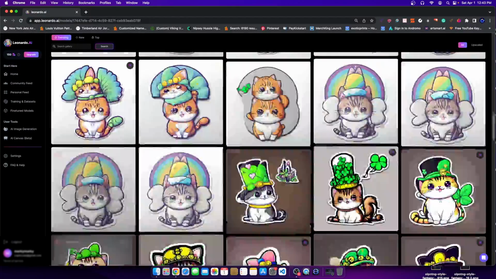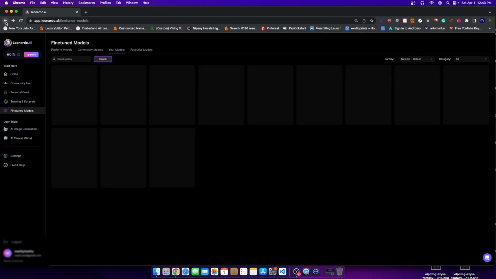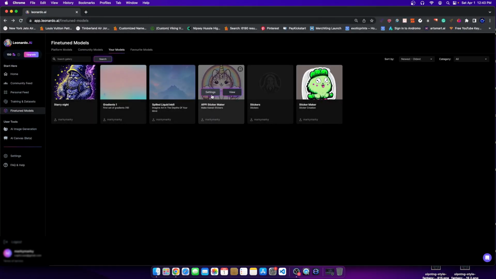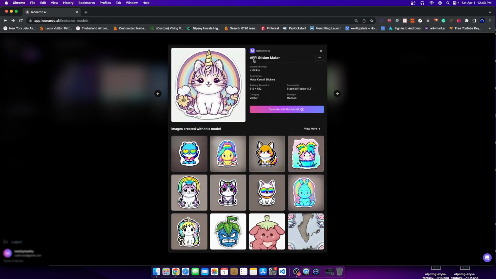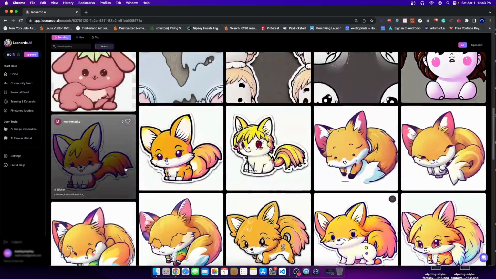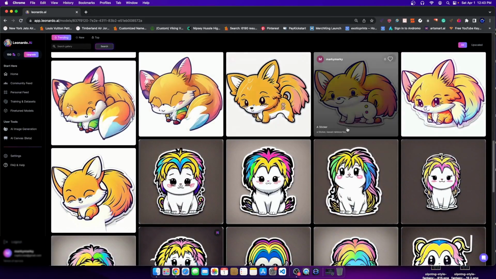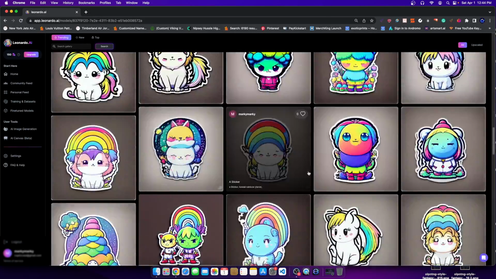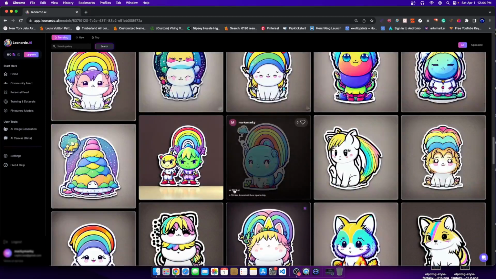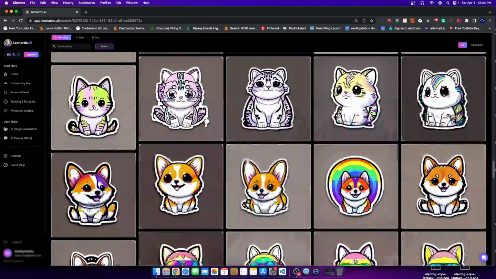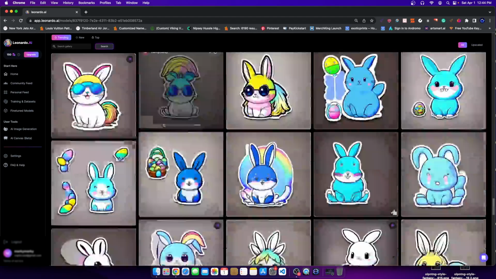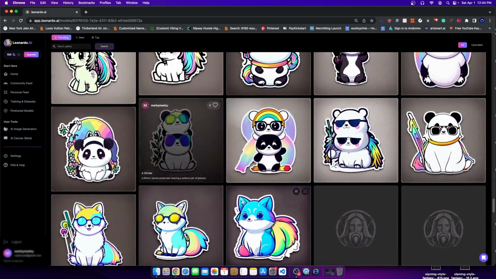And then what I did was I took the best of these that I liked, and I went right here and I created a new model. And you could see here the type of images that were created with this model. So certain images were good, certain images weren't. It simply depends on the settings that I put, the sizing of the image, all these different characteristics. But overall, these are much, much better, and I would say this is much more fine-tuned.